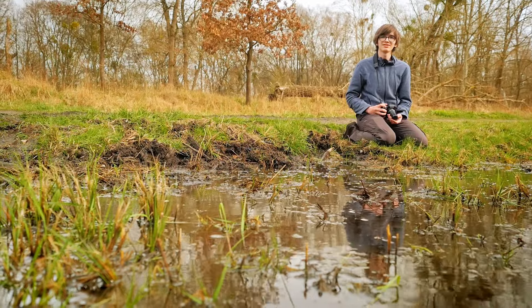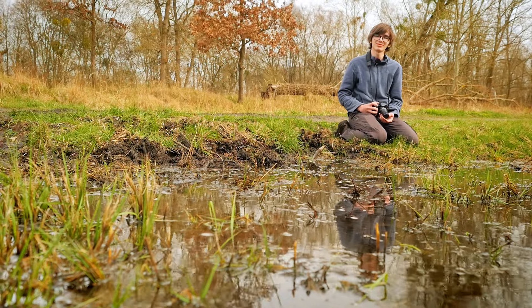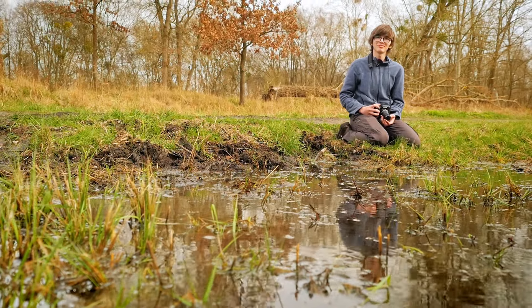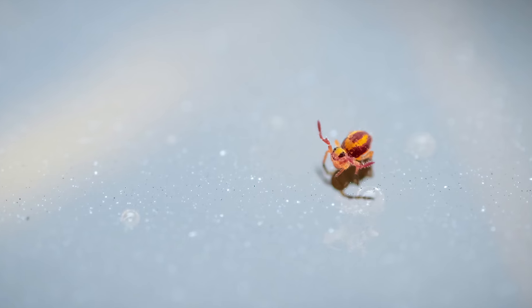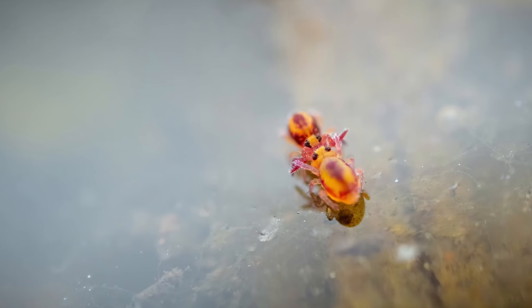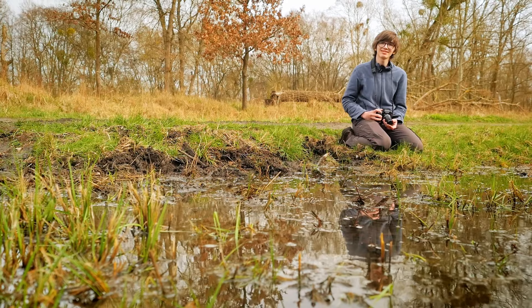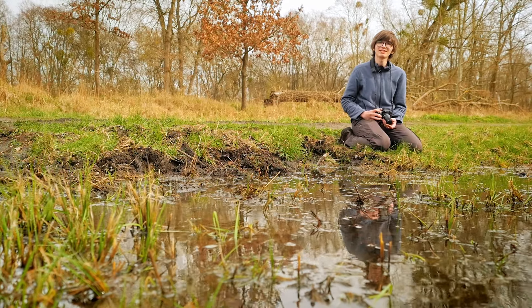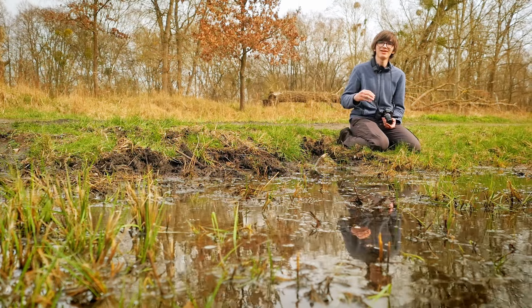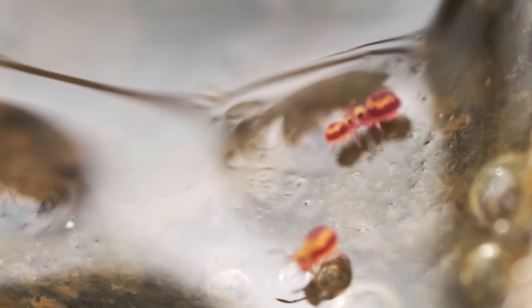This species and other species in this genus, Smynthurides, have a really fascinating mating ritual. The males are much smaller than the females, and their antennae are in a bent S-shape with which they can grab onto the antennae of the female. They stay like this for quite a while, with the female and the male basically facing each other, and dance around on the water's surface. It's really, really interesting to watch and just looks quite amazing.